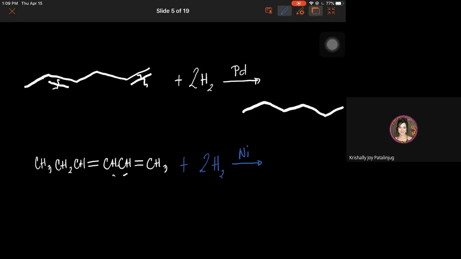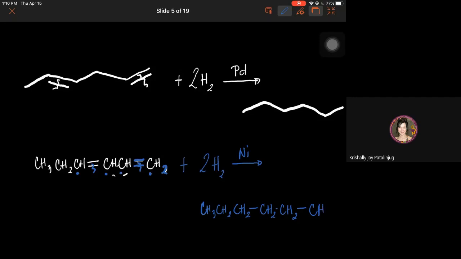So, you simply break the pi bond here. Then it's still the same. Add 1 hydrogen here, hydrogen plus molecule, hydrogen plus molecule, hydrogen plus molecule. Again, the reaction happens at the carbon to carbon double bond. Okay? So CH3, CH2, CH2, CH2, then you have CH. This is CH2, sorry, because the double bond is here, so only CH2 should be on the terminal carbon.